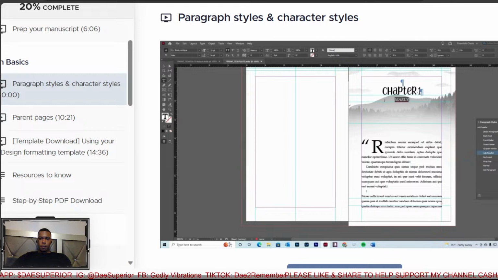And now we have this subheader style. And that's basically all you need to know about the paragraph styles.